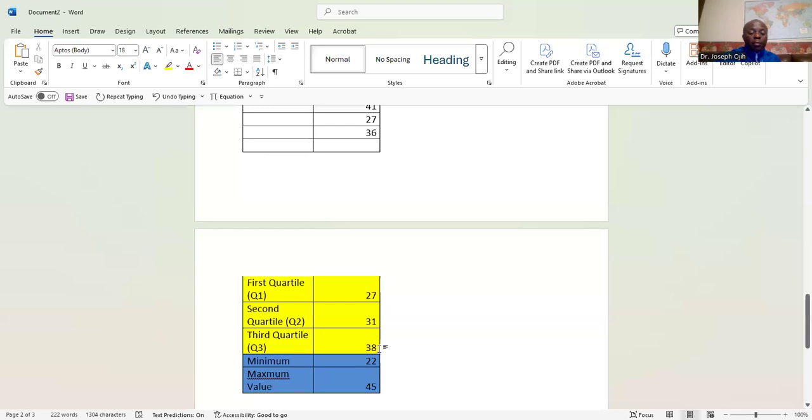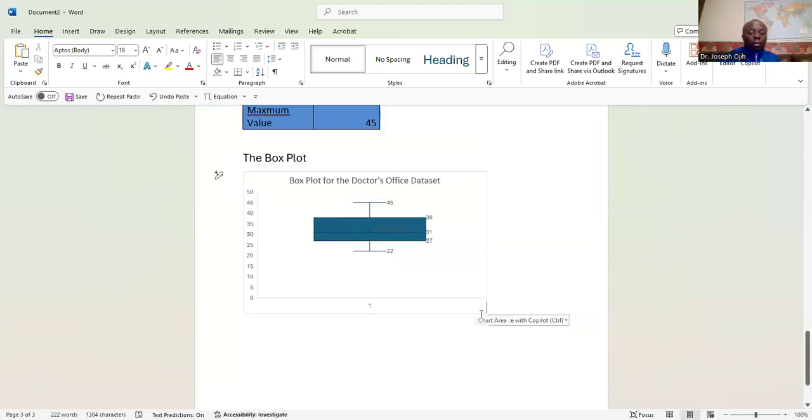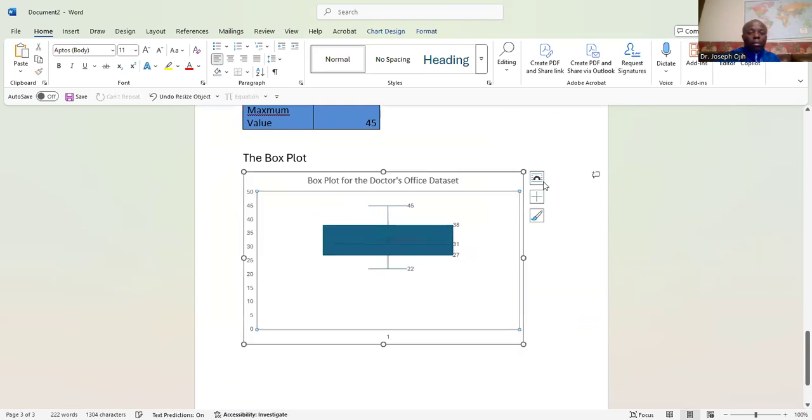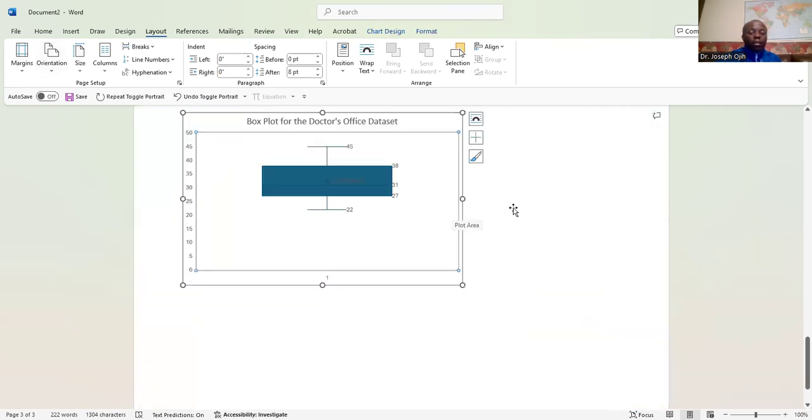So I'm gonna paste the box plot here. Okay, when you look at this box plot, make it a little bit bigger. Maybe I should change the orientation. Yep, I'm going to change the orientation of this. So the layout, make it landscape. So I can have more room, okay?